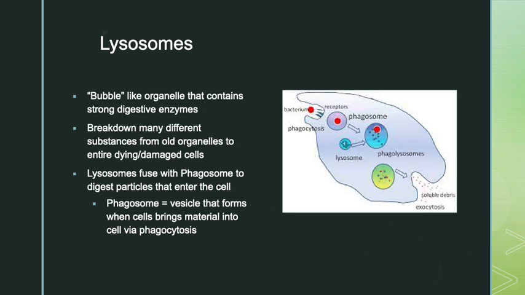body. Those lysosomes are going to fuse with something called a phagosome during phagocytosis, and they are going to break down whatever they've ingested into less harmful or not harmful at all particles that it can then release out of that cell. So lysosomes really work kind of like a little garbage disposal. They're just going to break up whatever you put inside of them.